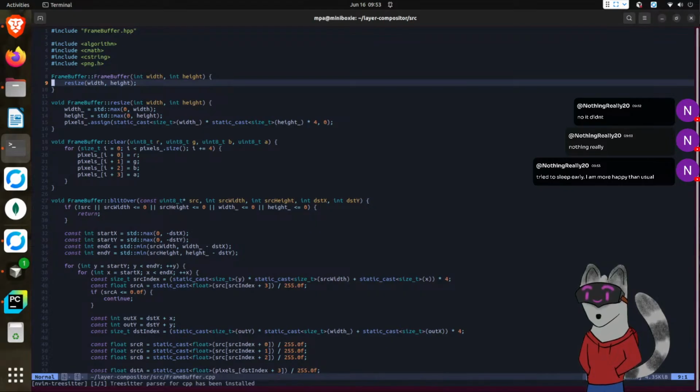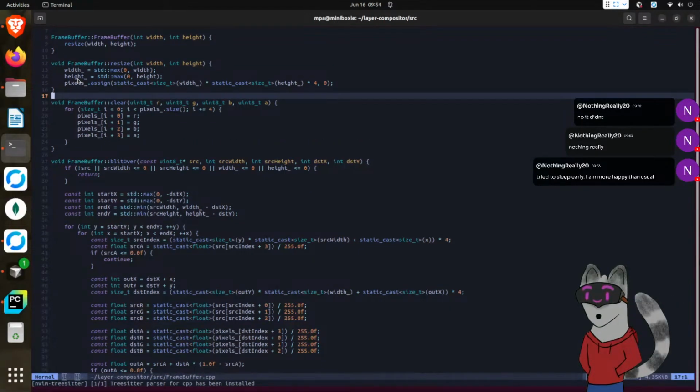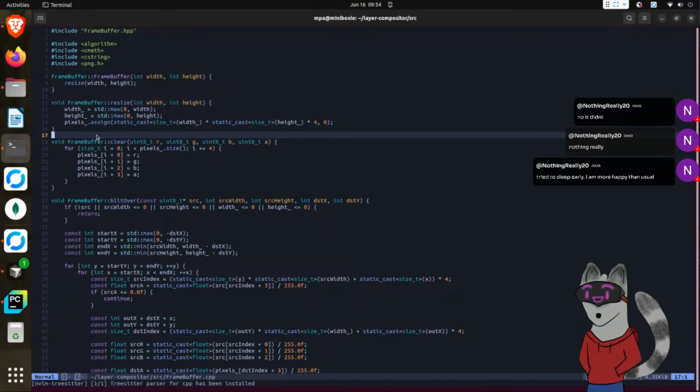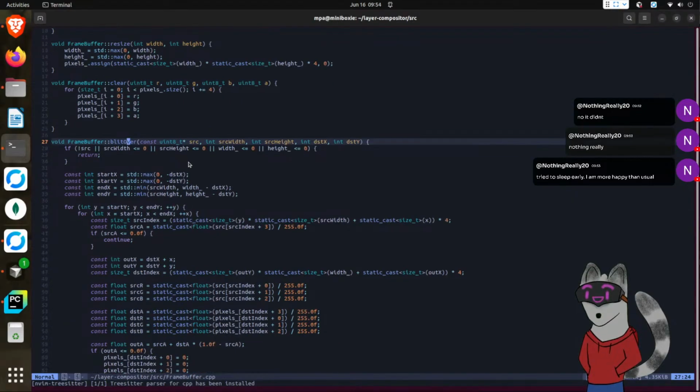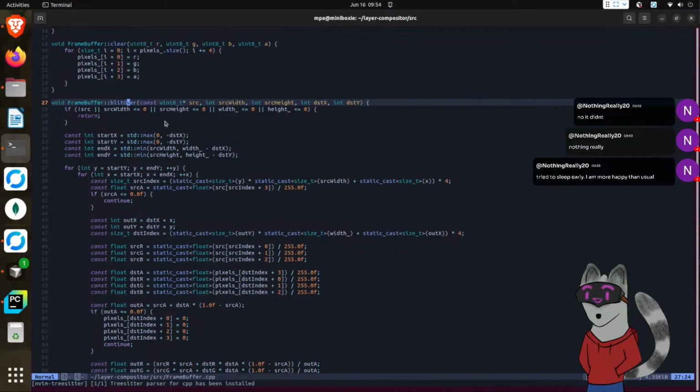Let's see, frame buffer. Then here's resizing. So let's here, frame buffer, void frame buffer. We call frame buffer many? That must be because it's the BBP. Yeah, that must be it. So we're generating frame buffer, then resize, clear, blit overload, constants, int. So we have there's our source width, our source height, the destination X, destination Y.